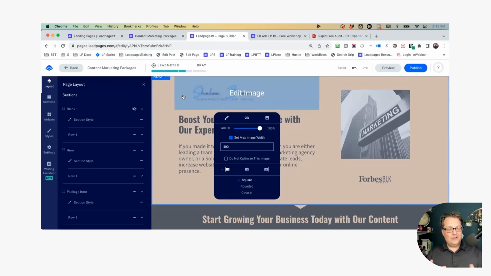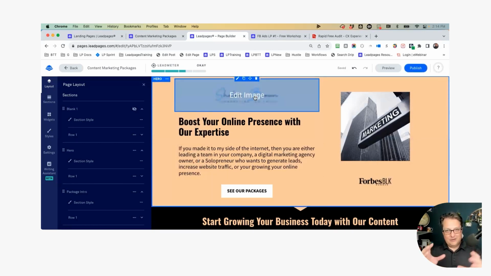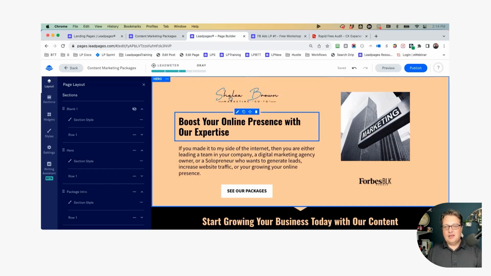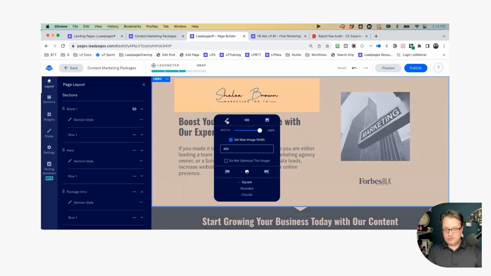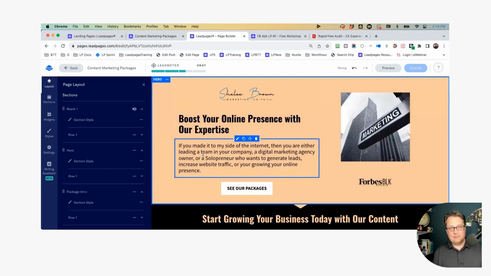I'd always rather you and everybody else listening crop your images as tightly as possible, so that you can add space using the Leadpages builder with space widgets and so forth, instead of having a major amount of space either on the top or bottom or even on the sides that you cannot remove unless you're cropping the image itself. So all that to say, if you're going to use the logo and make it smaller, make it tighter within the area of the hero section, and do it in such a way that it's there to boost some credibility if you wish it to, but it doesn't take up so much valuable real estate at the top of the page.